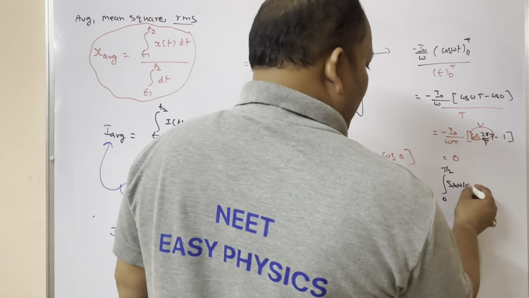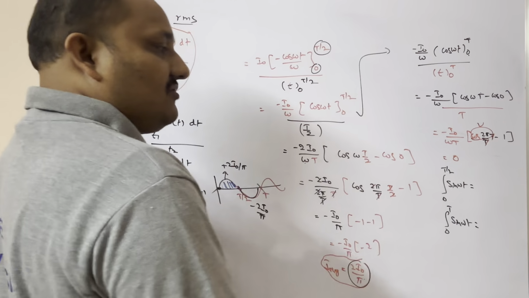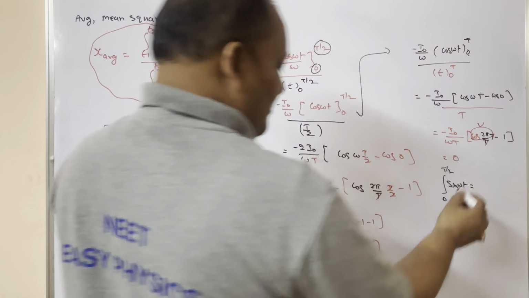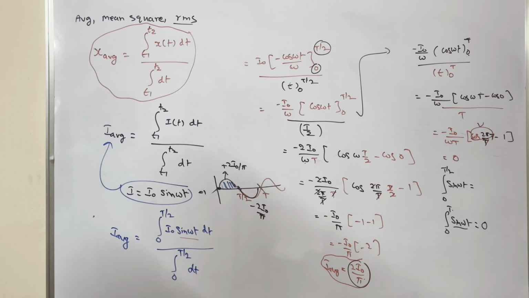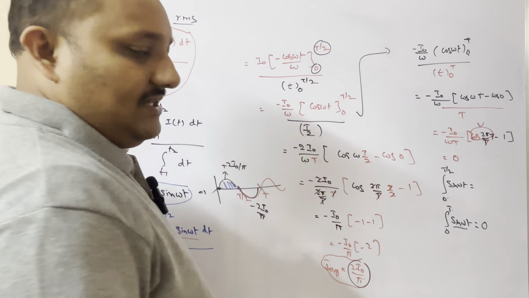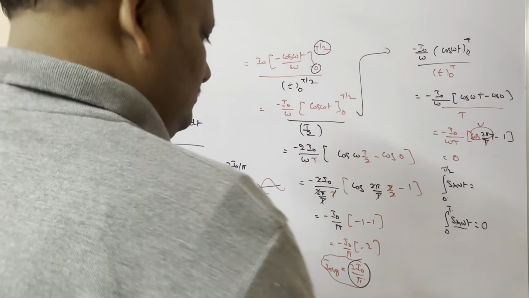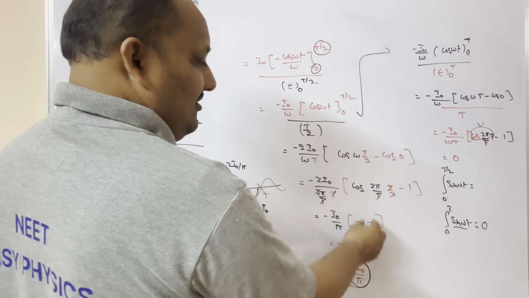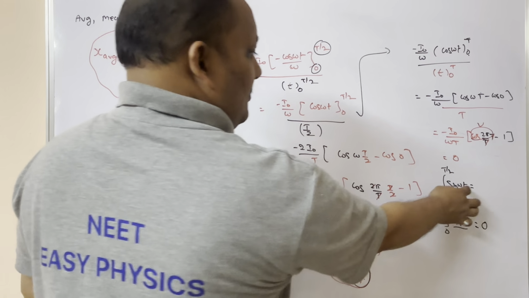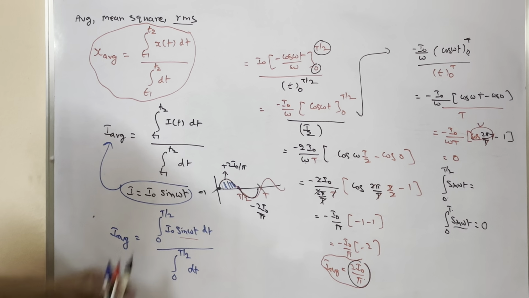So sine omega t between the limits 0 to T, either sine omega t or cos omega t, you are going to get 0. Correct? Next, between 0 to T by 2, here we got some value. How much value you get will depend on what is given here. Nearly, you are going to get 2. For T by 2, see here, inside the value you got 2. So if you calculate like this, you are going to get the average value.